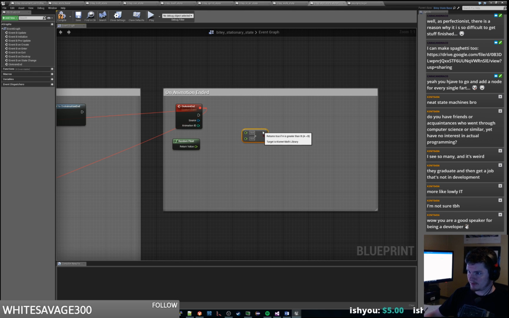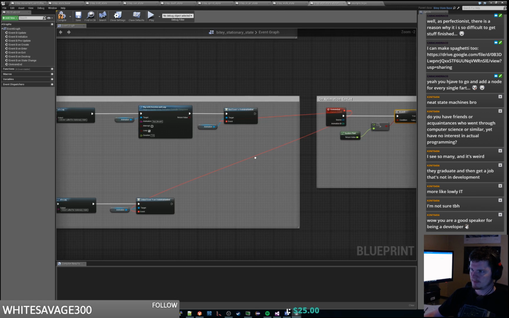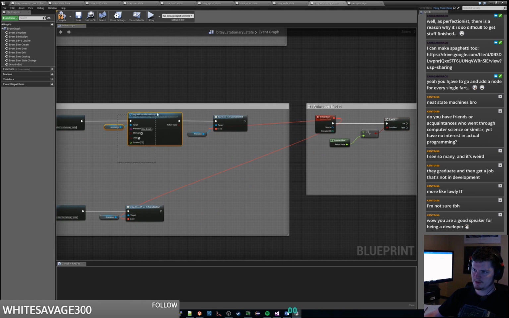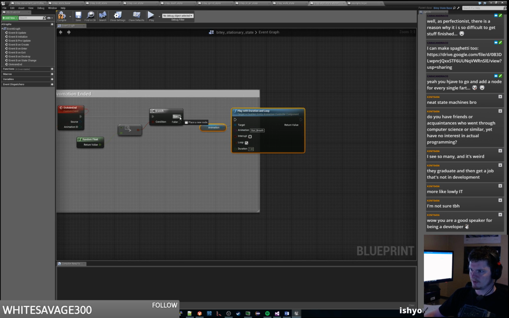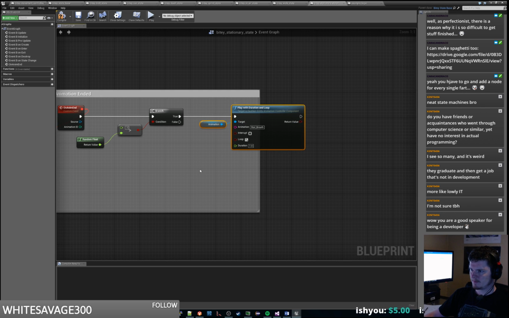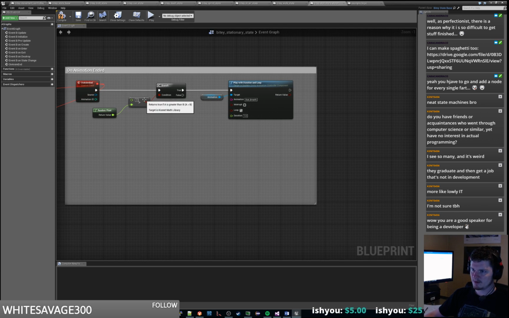If the float is greater than a certain amount, then we'll branch. If the random float is greater than, let's say, 0.1, then we'll do this play with duration and loop over here with just our normal animation. Otherwise, we're going to play some other animations. So we'll roll the dice.